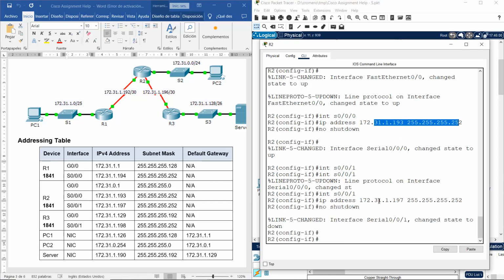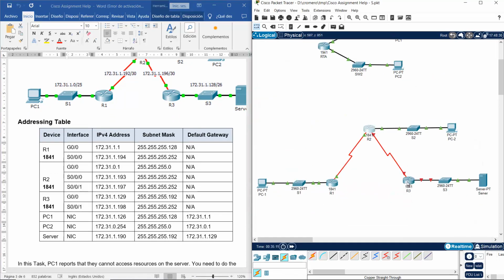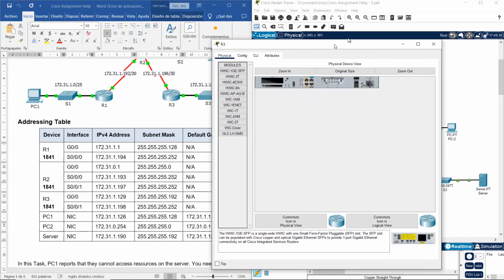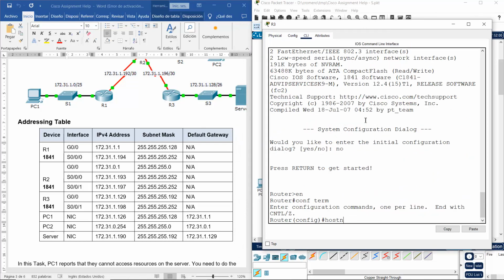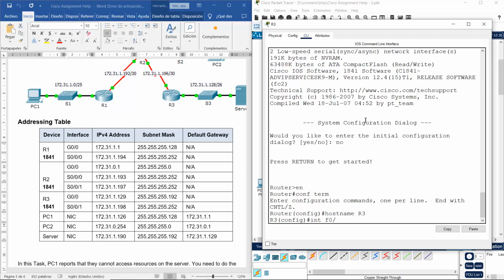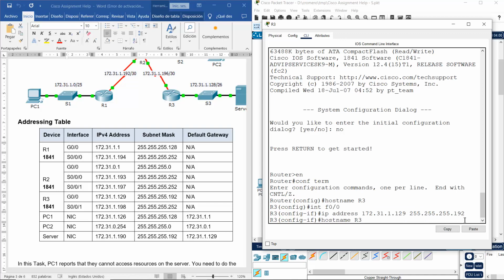Okay, very nice. Now configure the R3 interfaces, 2 interfaces on R3. Enable, configure terminal, hostname R3, interface FastEthernet 0/0, IP address 172.31.1.129, 255.255.255.192. Okay, this interface, 172.31. Very nice. Enter, no shutdown. Don't forget.